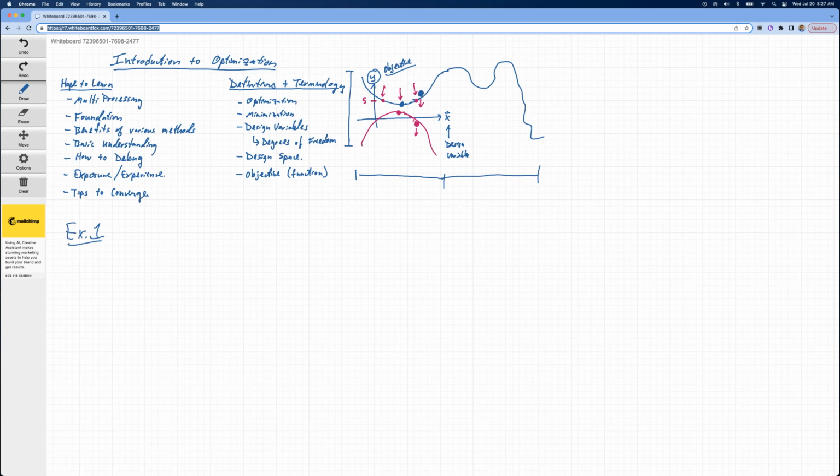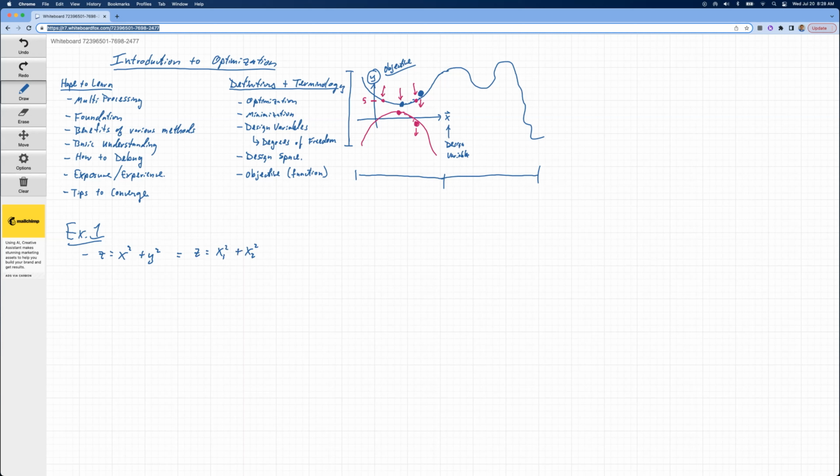Exercise 1, I would like you to use the function, let's see, actually, we're going to use this function, z equals x squared plus y squared. Okay, so there's our function. We've got 2 input variables, and actually another way that you'll often see this written is z equals x1 squared plus x2 squared. Okay, so we have 2 input variables here.